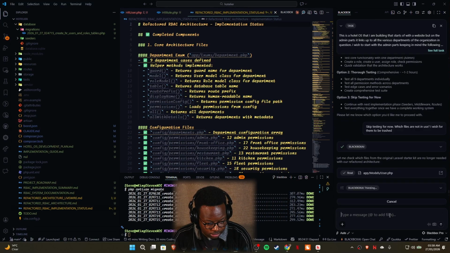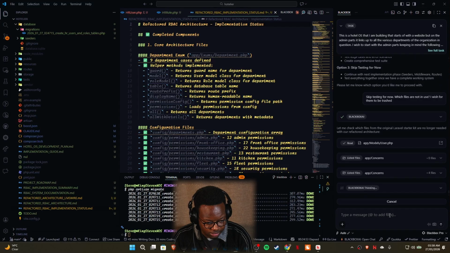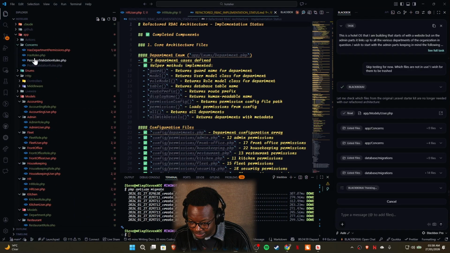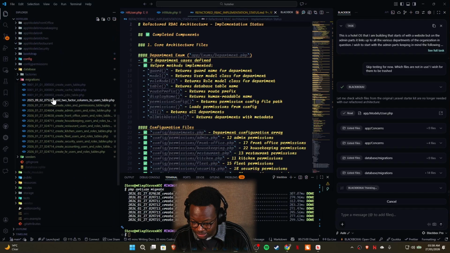So let me check which files from the original Laravel starter kit are no longer needed with our refactored architecture. We have the app models user, app concerns. So concerns is not going to be used anymore, right? Yeah, the department permissions. Then there's the migrations.